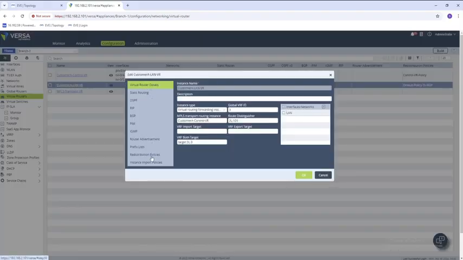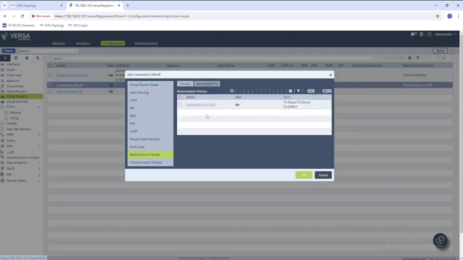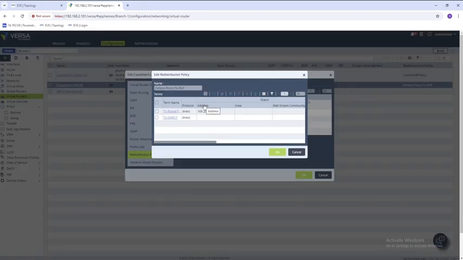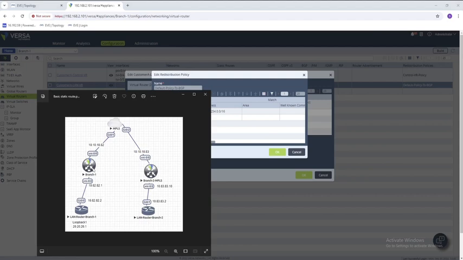To check it, let's go to the LAN VR and see this redistribution policy at the end. We open this redistribution policy, and here what it says is that the paired TVIs are being rejected and the directly connected interfaces are accepted. So only these directly connected interfaces are going to be advertised to the controller. Here, as an example, we have VNI 0/2, IP 10.82.82.1/24. This prefix is only being advertised to the controller and not the BGP route received from the LAN router in branch 1.